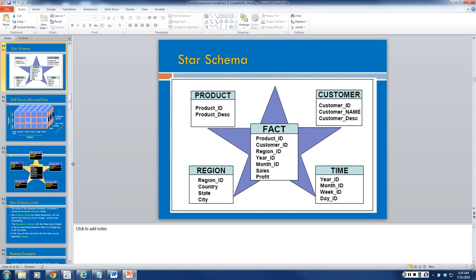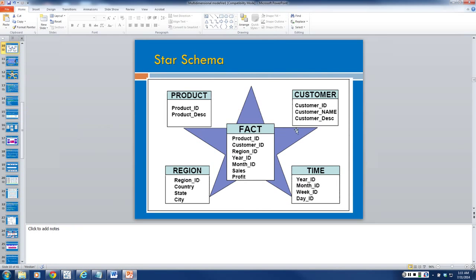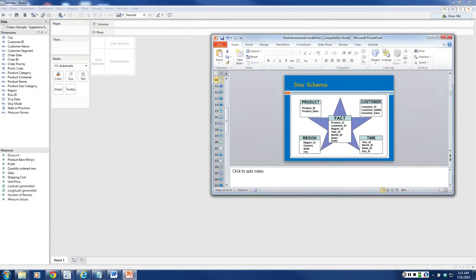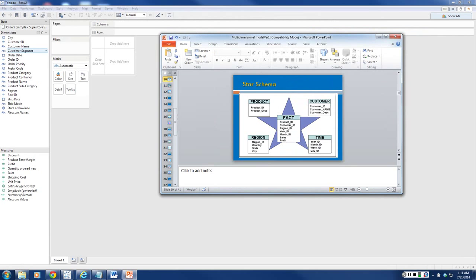You can see here that product is a dimension, region is a dimension, time is a dimension, customer is a dimension, and these dimensions are used for the analysis of sales and profit. So what we have here is very similar. We have customer information that comes from here, product information, region information, time information such as date, order date, and some other dates, ship date. And we have sales and profit here in measures.